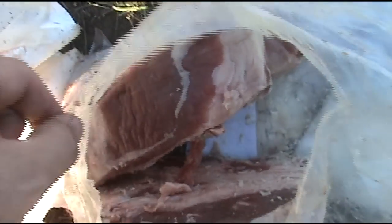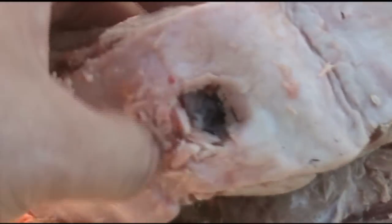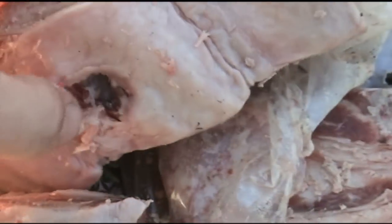Alright, we're going to open up this first sack for you guys here. I wanted to show you the Critical Defense Hornady. This is the back side. As you can see, no penetration through here. It's the front side of a rib here. So, definitely doing some damage, breaking through some bones. There's bone there. Barely see the entry, but look at this.